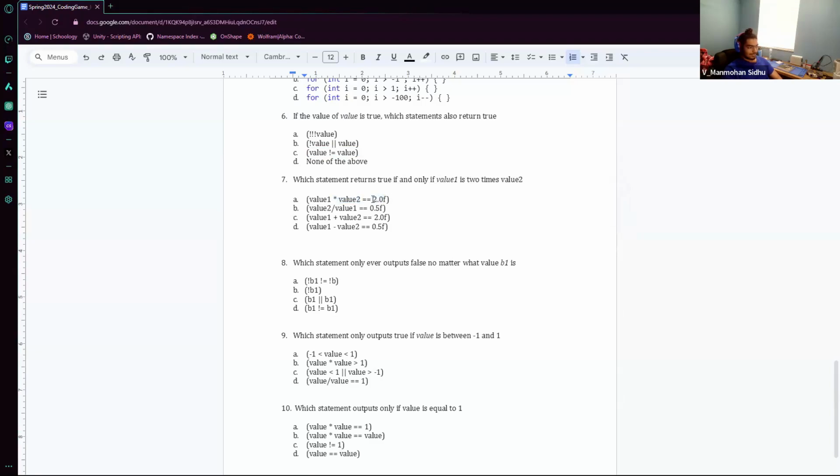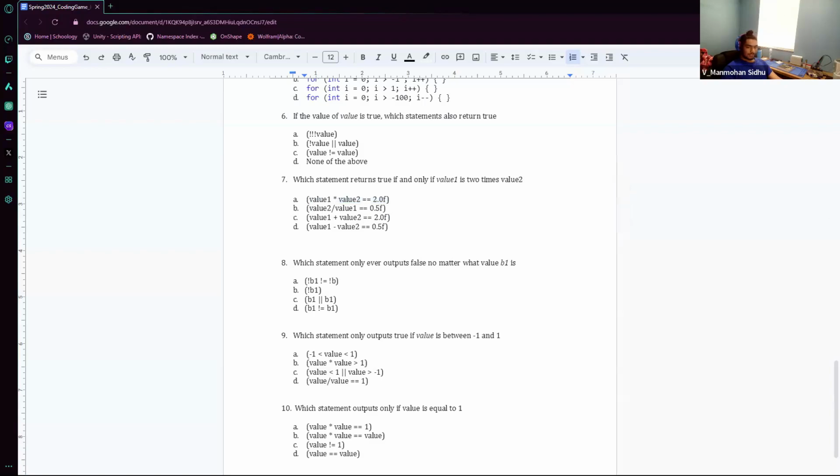Well, it will only equal 2 if, let's say, value 2 is 1, and value 1 is 1, right? But it could be any two values whose product equals 2. So this could be any possible range of answers.